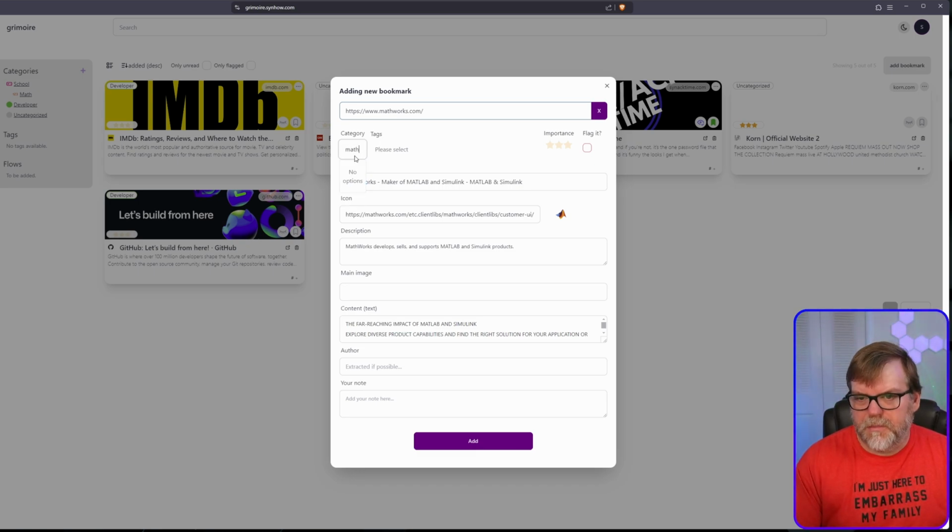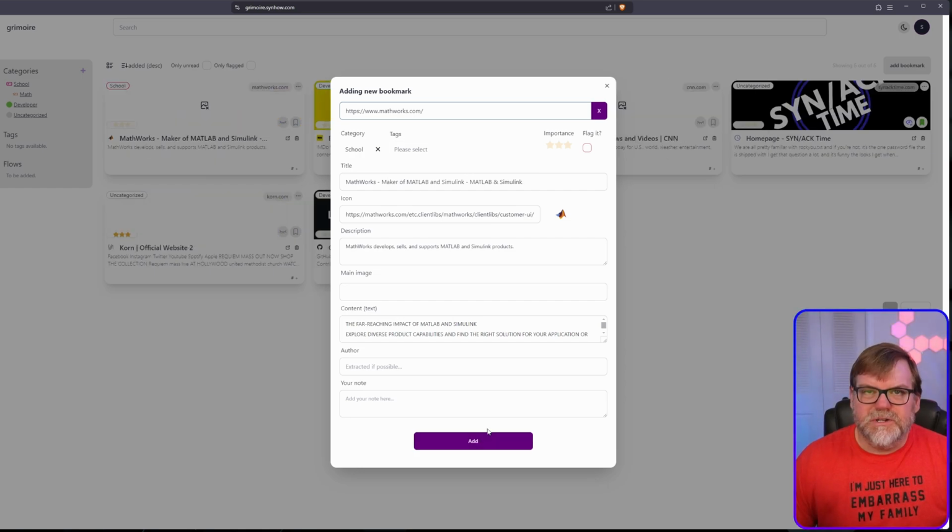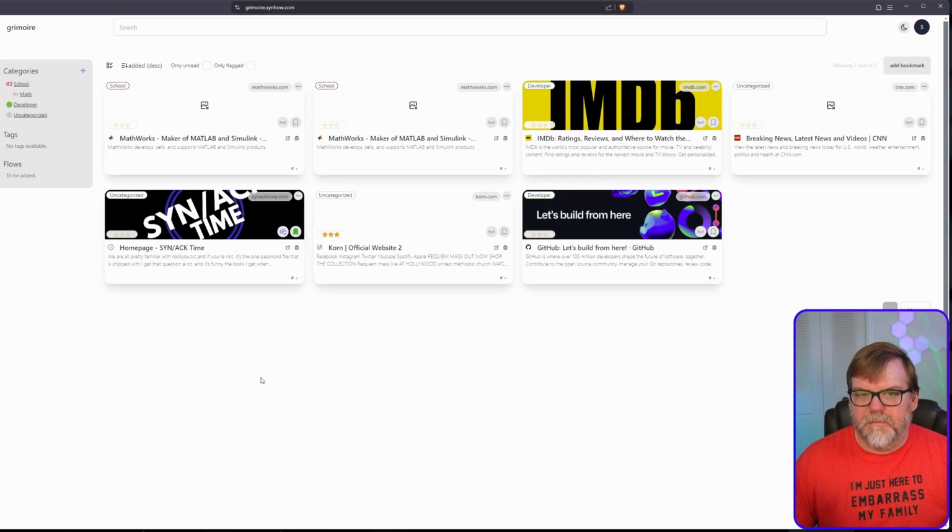So let's just type in and nothing comes up there. Try school. No options there. Let's go ahead and add. That's strange. It doesn't give you the subcategory whenever you're selecting your category there. Not a problem. Let's see if we can add it to our subcategory as soon as it gets done. So what it's doing now is reaching out and pulling a lot of information about the website. So we're just going to have to give it a little bit of time.